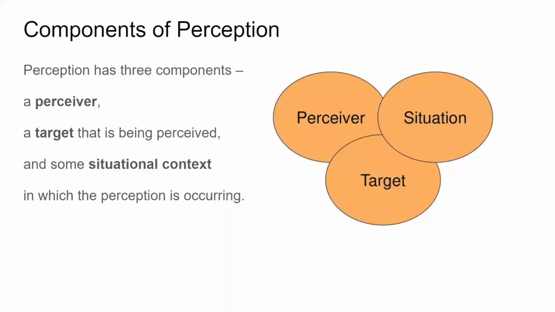In terms of how we operationalize perception, we have to look at three basic components whenever we look at something. First of all, you are the perceiver. You're the one who's seeing whatever you're seeing. Whatever you're looking at is called the target. So you're looking at something, and in your mind that's coming back to you as, oh, I'm looking at, in my case here, a bottle of lens cleaner that I had for my glasses and the computer screen.